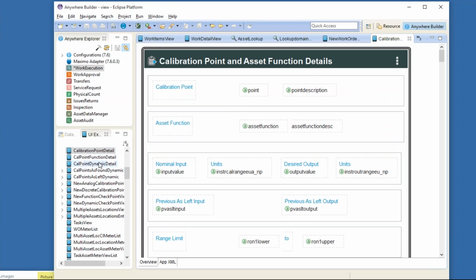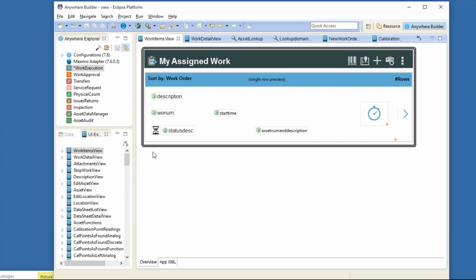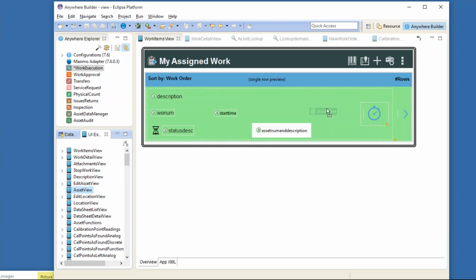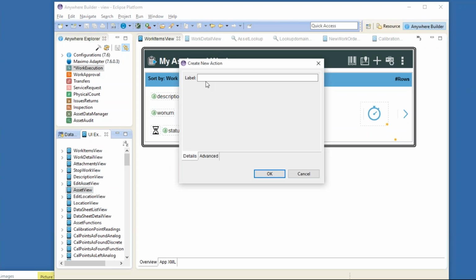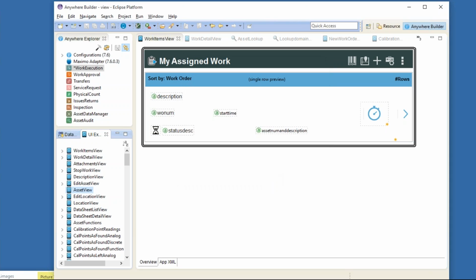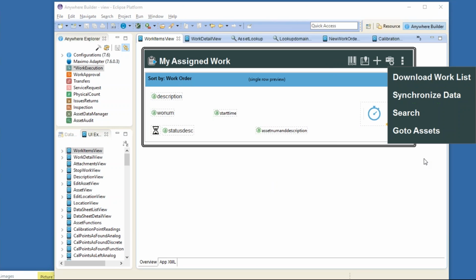And by the way, if you drag another view, let's say you go back to the main work list items view, to the shortcut menu. Let's say that I just want to have a shortcut to jump to something, like I want to look at the asset from here. I can drag that view over to the overflow. And when I drop it on the overflow, it'll ask me for a label. I'm going to say go to assets and hit OK. And I now have that item, and that menu is now part of the application.